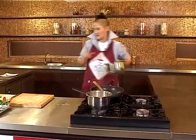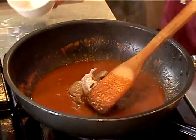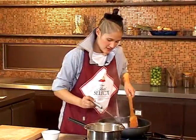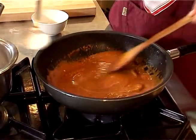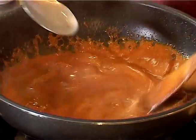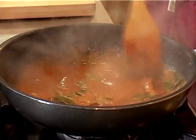Great. I take my meat out. Alrighty. We like to add it into the sauce. Okay, crank up the heat a little bit. I'm just going to add my ladle spoon, just put a little bit. Keep stirring. Okay, that looks good. Once it's bubbling, I will count to 10 in my silent count, and then we'll turn off the heat. I throw in my sweet basil, stir, and finish.